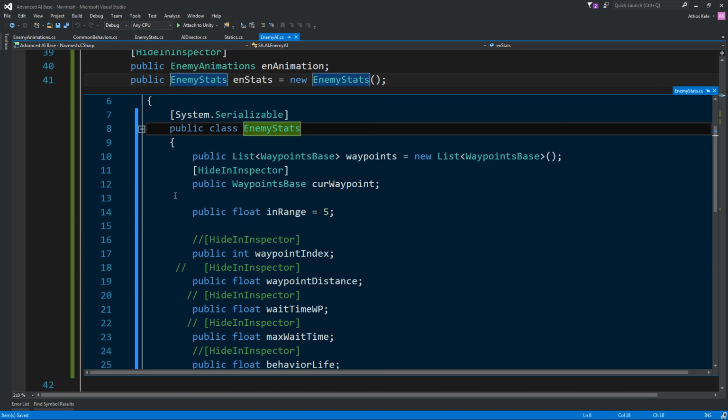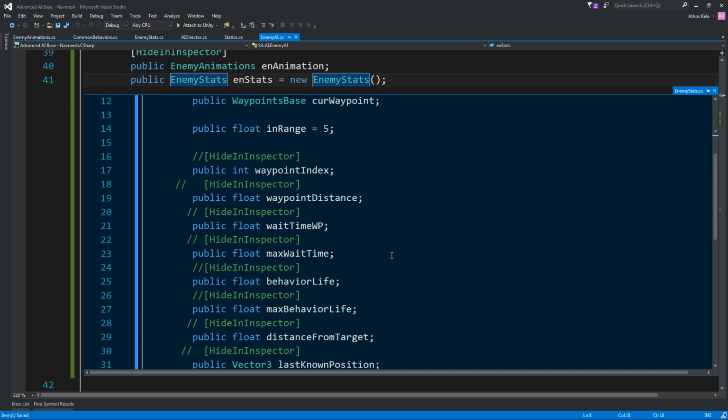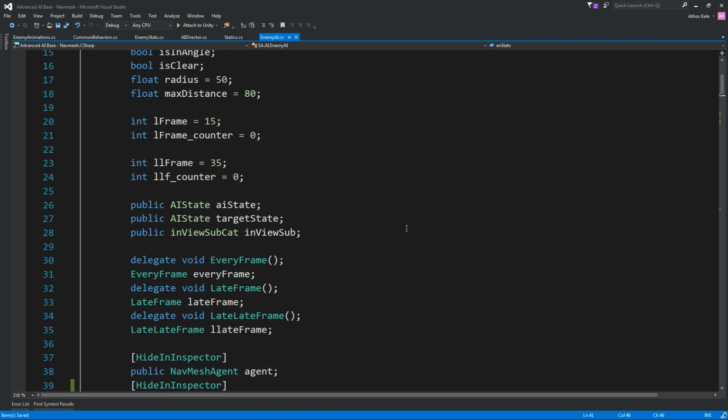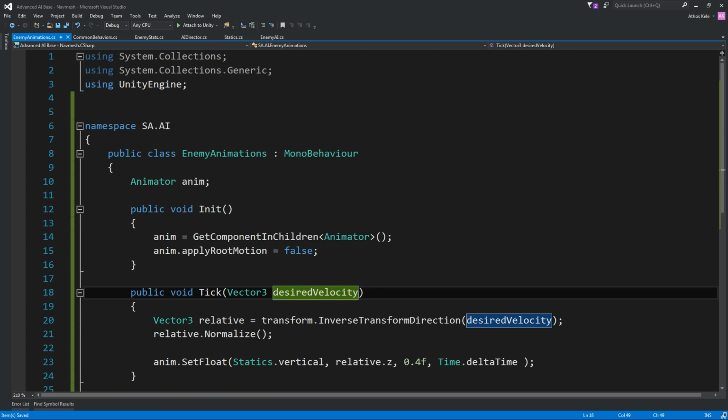Since we have a few, although I guess, or we can just reflect the whole script and make this public. And yeah, for right now, let's just pass only one boolean. Let's just call it alert.